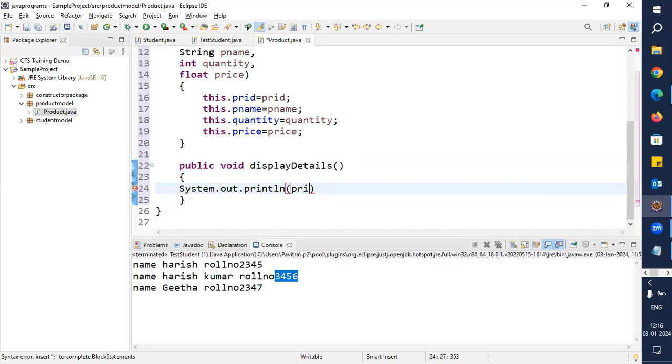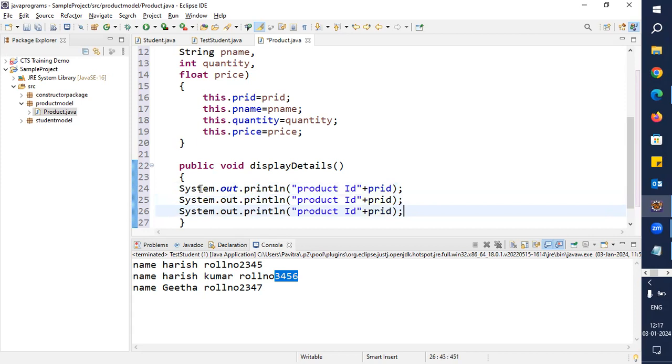If you don't want to give a message, you can directly print the value, but if you want a message, you can first print the message. You can give it in a single SOP or in different SOPs, meaning you get each detail on a new line.